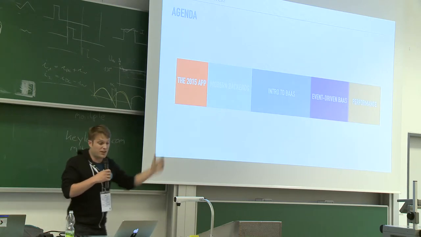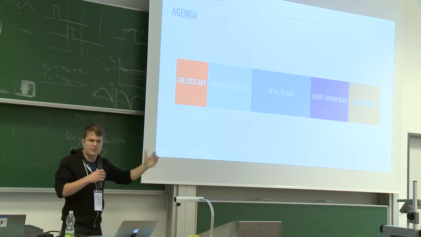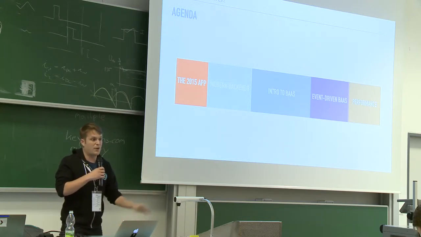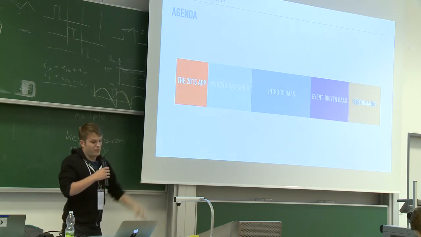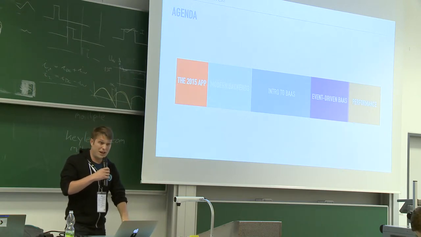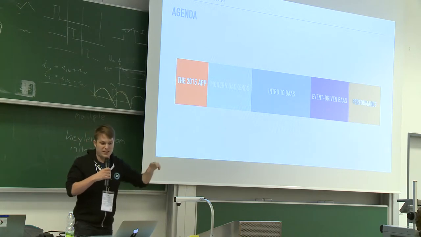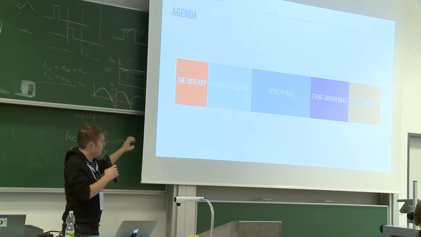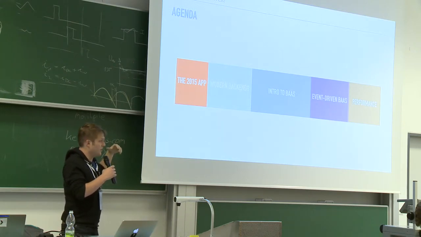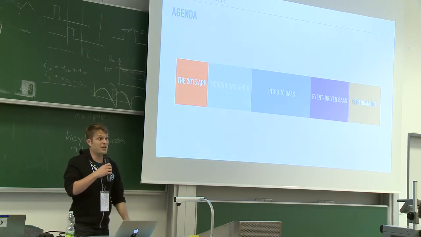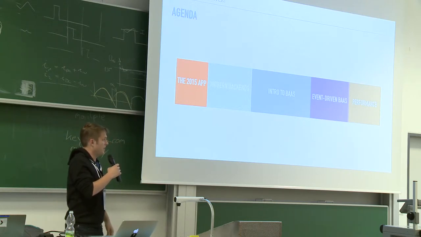The agenda for this talk covers what building mobile apps — and to some extent front-end apps — looks like today in late 2015, and what the backends powering those apps look like. We'll jump into backends-as-a-service platforms. The talk description mentioned Apache UserGrid, but we'll be focusing mostly on two very big ones: Firebase from Google and Parse from Facebook. We'll see some code, talk about application architecture for BaaS platforms, specifically event-driven stuff which has been evolving rapidly in the past six to eight months. Finally, we'll talk about performance and a straightforward benchmark I wrote, followed by time for questions.